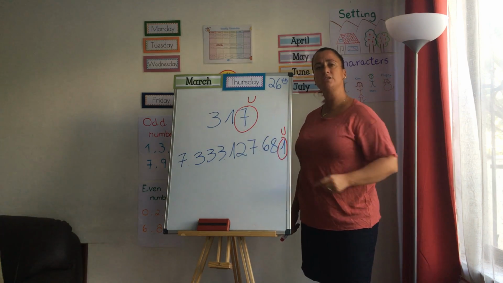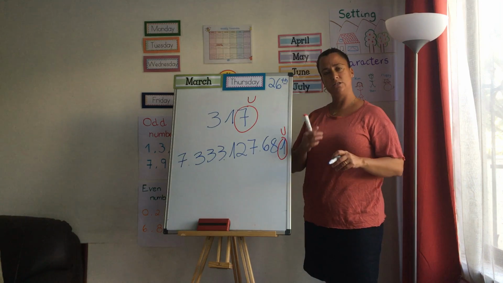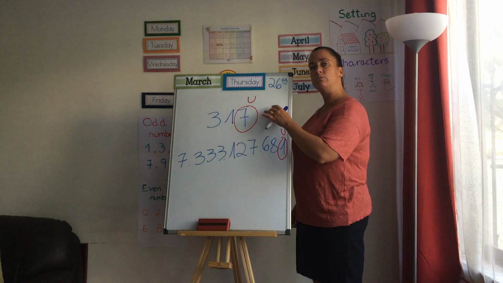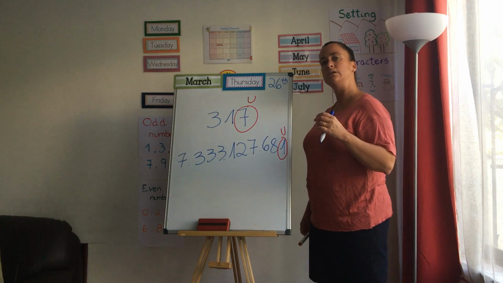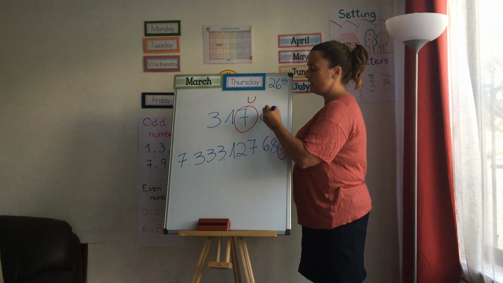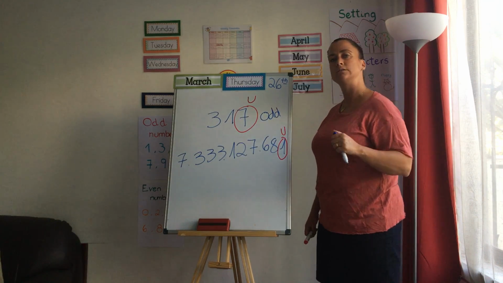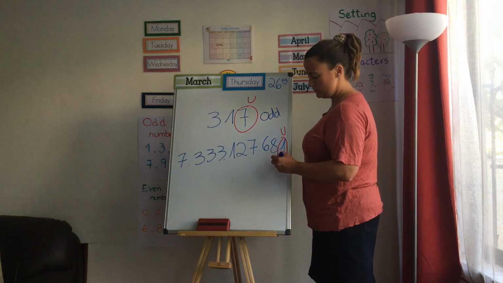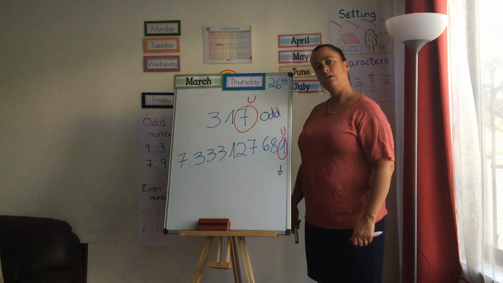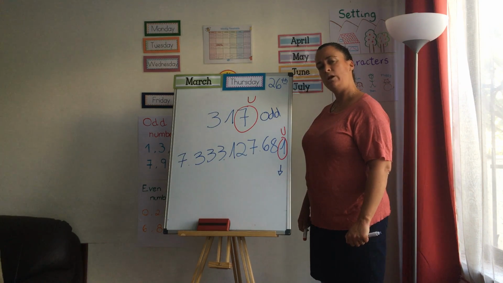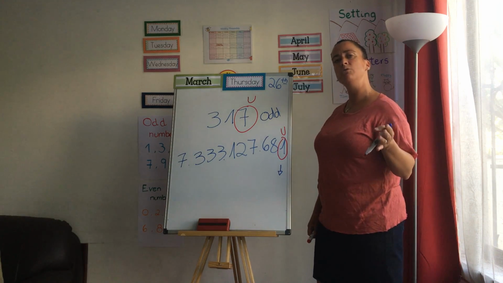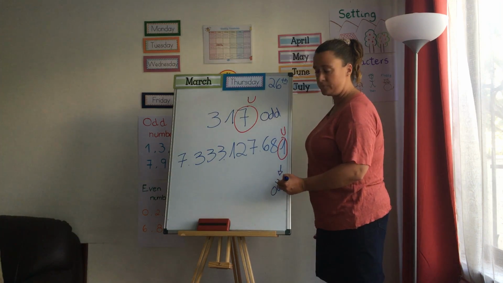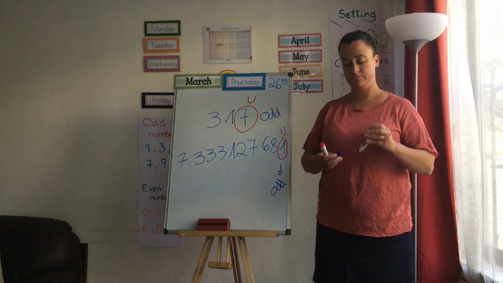So, if my first number finishes in a 7, the digit in the units place is a 7. What would my number be? Would it be an odd or an even number? Well done. This guy is an odd number. Yeah? And what about this one? This one is a 1. And what was the 1? In what group was it? Was it in the even numbers or in the odd numbers? That's it. This guy is also an odd number.